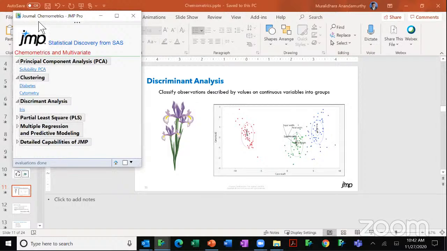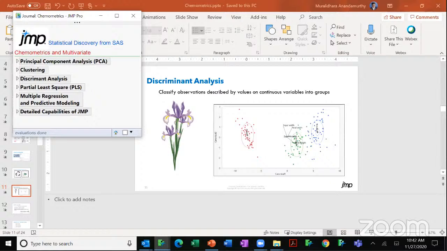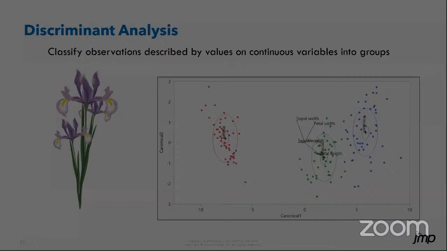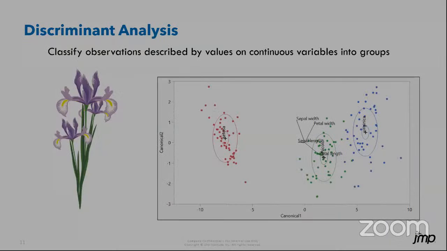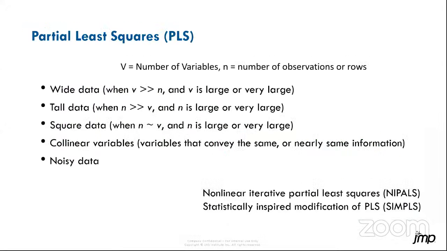If you look at ResearchGate, partial least squares is extensively used, especially in spectrometric calibration. So we'll take partial least squares, then get on to multiple regression and a little bit of design of experiments. Partial least squares is extensively used when your number of variables is more than the number of observations. In reality, when you do a lot of experiments, especially in pharmaceutical sciences, your number of variables will be more than the number of your experiments or trials, or number of observations, I would call it.